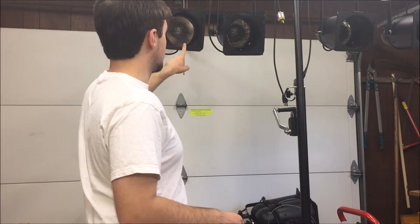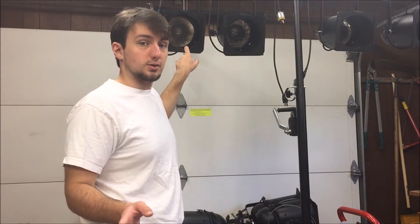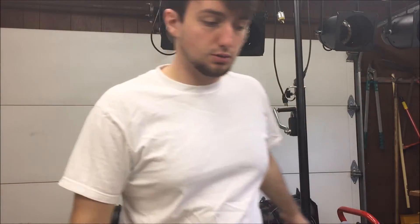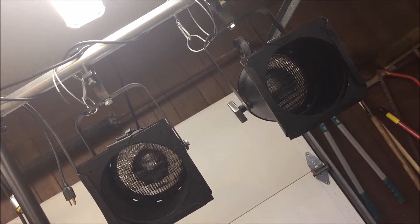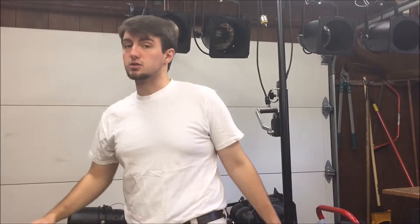Okay, lenses — the second part of the PAR can. You can see up here I've got a couple different kinds of lenses. The far one is a narrow flood. This one is a medium flood, which is pretty much the industry standard for PAR cans. And then there's the wide flood — you can see how it has just a few more rows and a few more columns of fly's eye little lenses in there. Fly's eye lenses are pretty much the standard, and the transparency is obviously incredibly good and widely used in the industry.